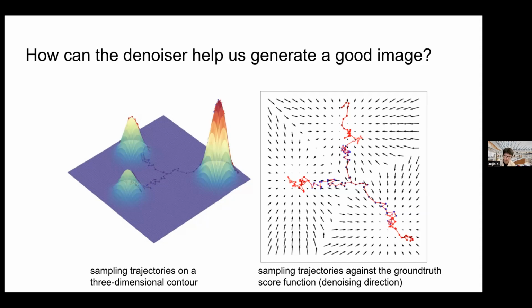So you can consider this like we are climbing a mountain and we have a tour guide telling us which step we should go next. The denoiser here is our tour guide, and it will eventually lead us to the top of the hill, which is our good-looking images in the end. This is a visual illustration for the denoising diffusion process. It is not very accurate, but it tells us the rough idea.